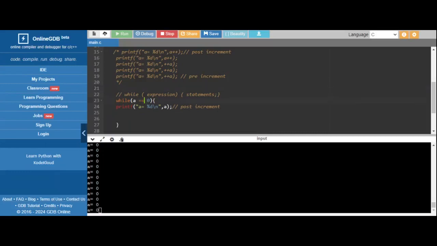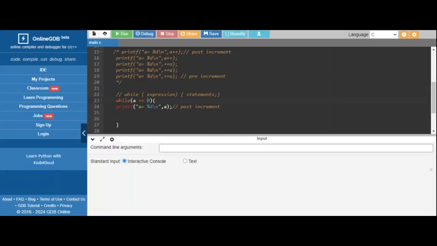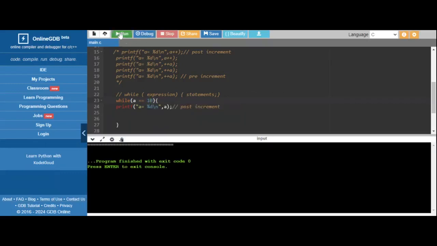You can always take another example, like when a is equal to 10, you want to stop it. So now what will happen, is a equal to 10? No, because a is 0. That is why it will not execute.